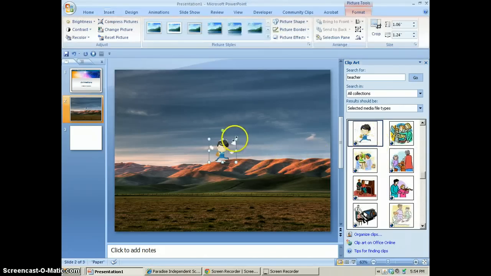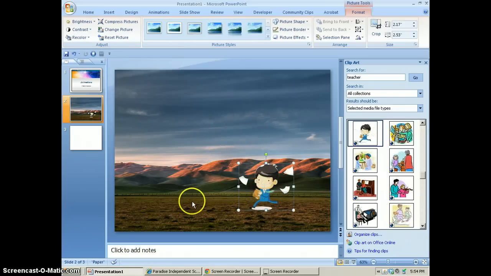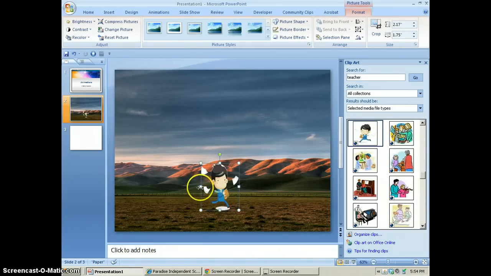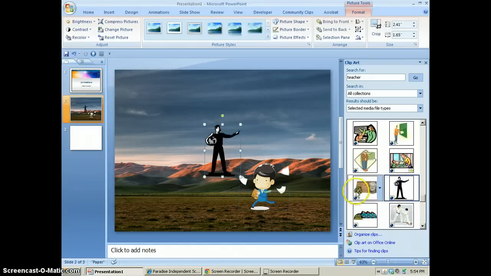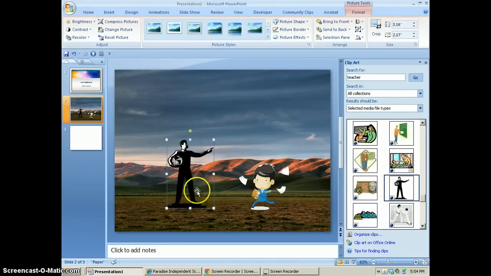Now understand that he's always going to be in this position right here, no matter what. But if I had him running one direction, isn't that cool? And look, I could turn him around too if I wanted to. So I've got some options with him that I can do. And if I wanted to put somebody else in the picture as well, I can keep scrolling down and maybe have this man here who's part of my picture plan as well. And so he's standing like this in the same field talking to this man. I don't know. It's just something I can do.